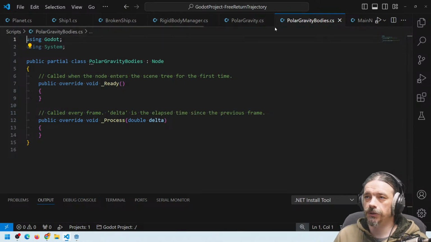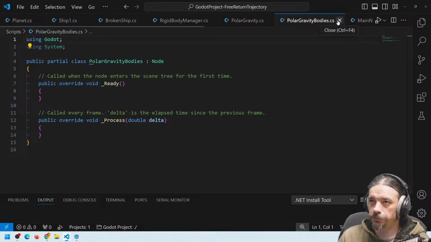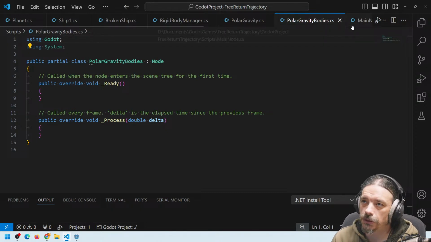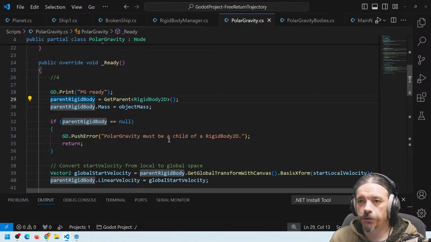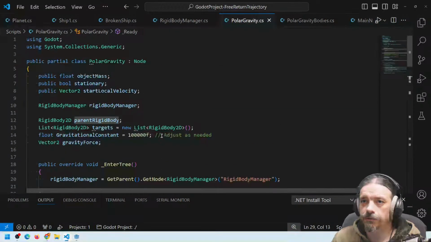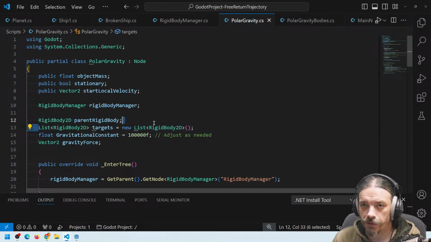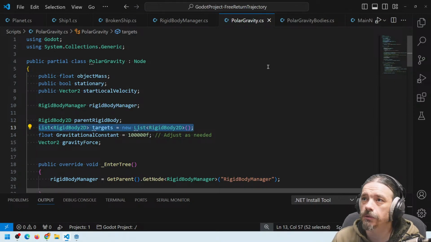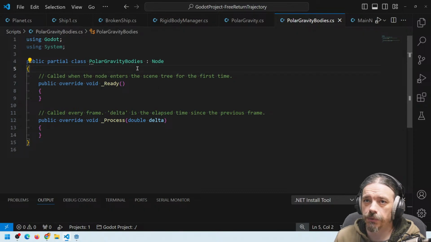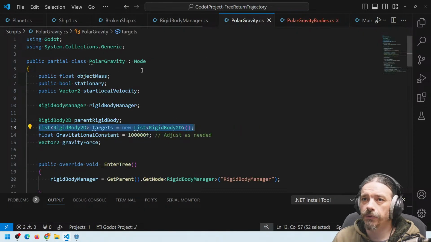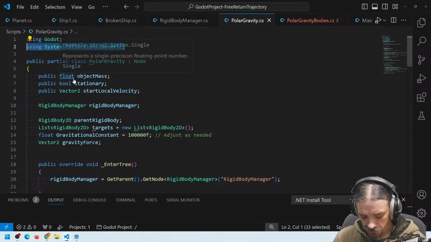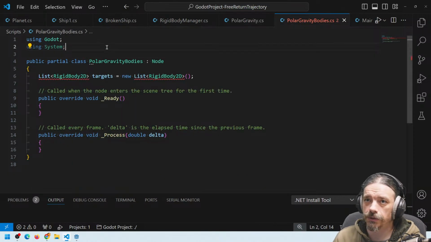Maybe I will not do a singleton. Let's go polar gravity. So I need to have a list of things. So let's start creating the list. So this goes inside the other script. Polar gravity bodies has a list. We need this library to use lists.